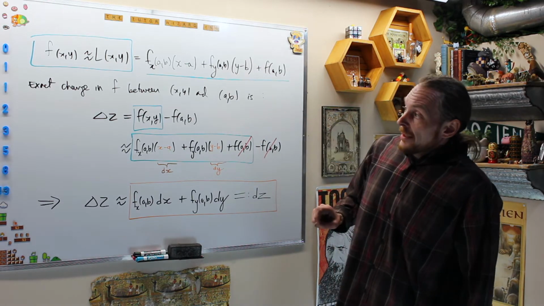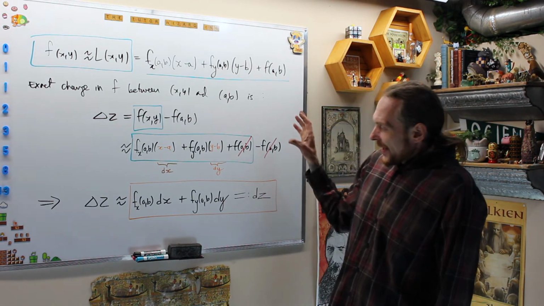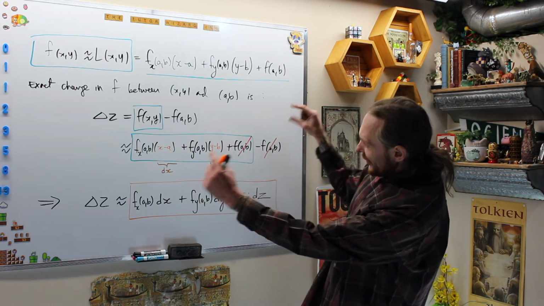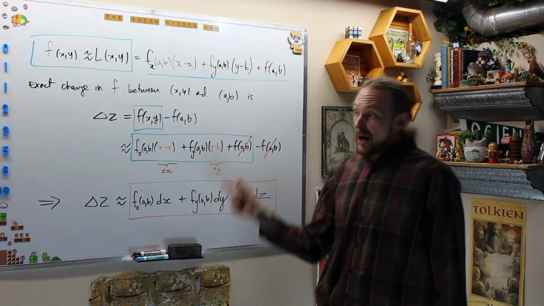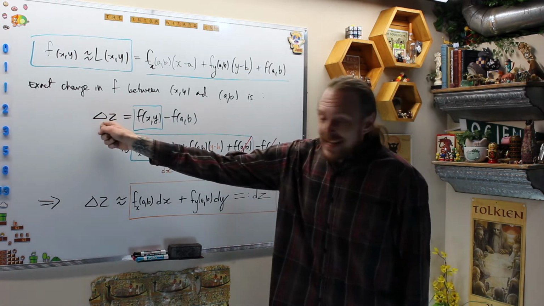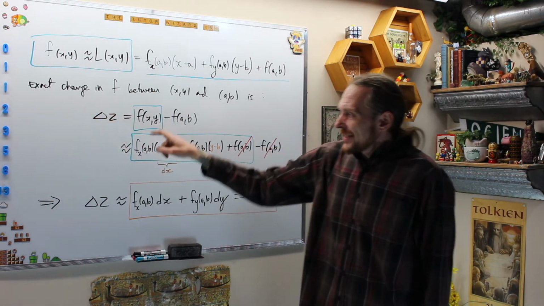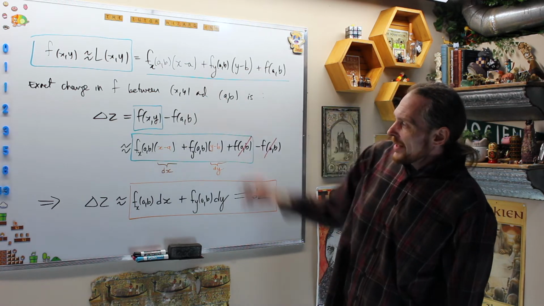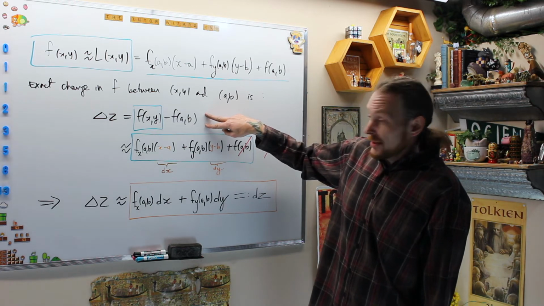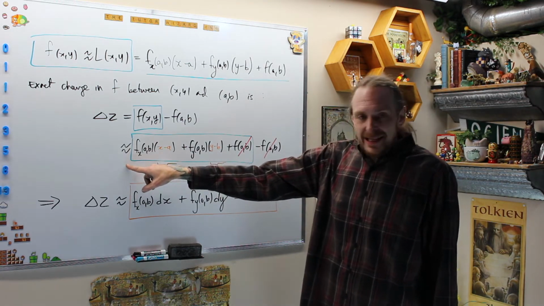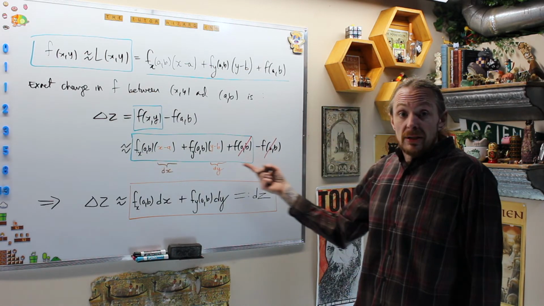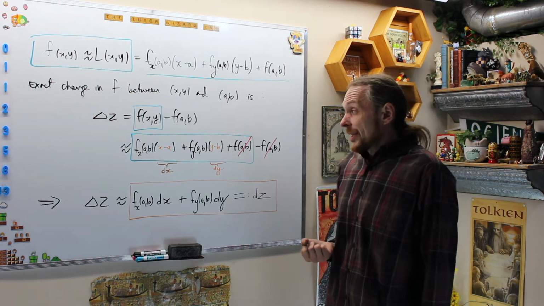That's this guy. What we now want to do is, I didn't draw the fancy picture, but if you look in the book, essentially in one dimension we have the tangent line and the curve, and then near a value, our function is close to the approximation of the tangent line. The same thing here. So delta z, the true change in z, our function's values between the points (x, y) and (a, b), is f(x, y) minus f(a, b). That's the change in the z coordinates. That's approximately equal to the linear approximation of the z near that point (a, b).